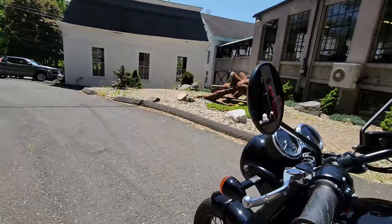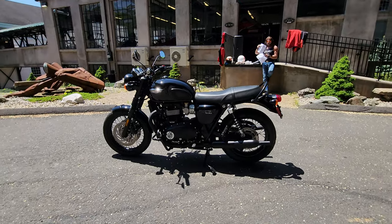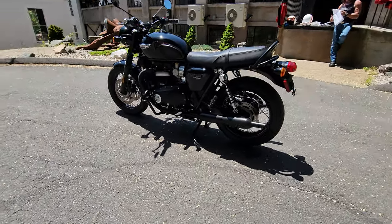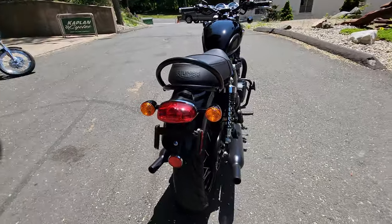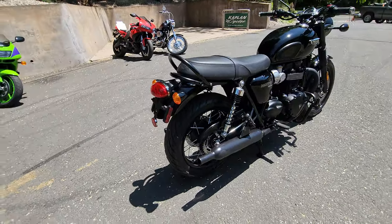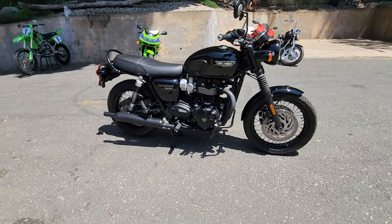Just under four gallons — it's rated for 60.1 miles per gallon on the Triumph site, though a magazine test said 50. It's a do-everything motorcycle: you can ride fast, cruise around town, or take it on a long haul. It's up to whatever you want to do with it. It's a refined powerhouse that definitely hauls the mail.